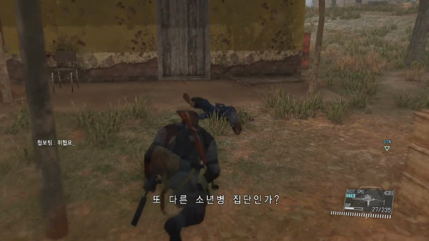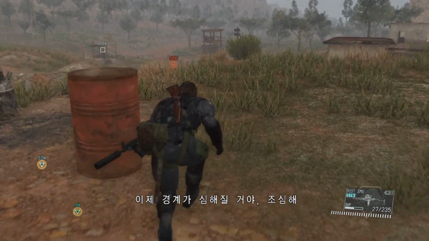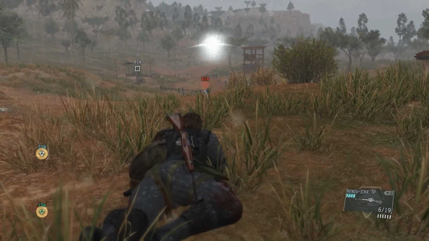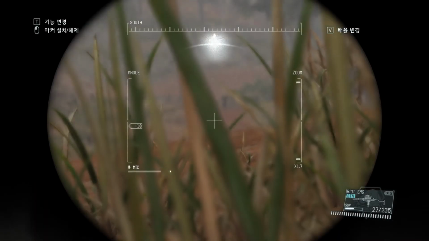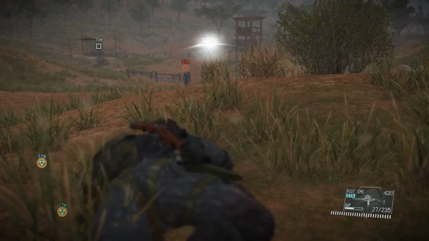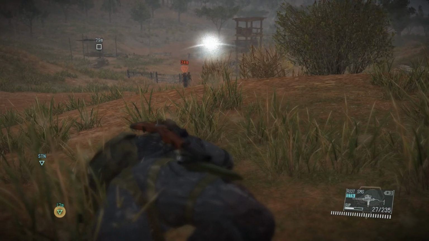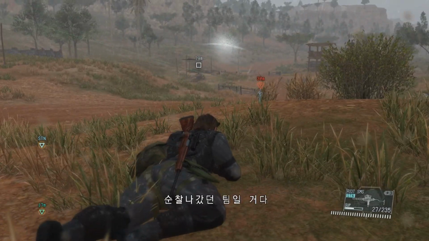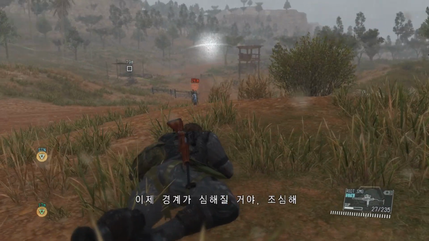Another group of child soldiers. Enemy presence detected. Must be a squad they had out on patrol. Security will be tighter now. Watch yourself. Enemy presence detected. The map has been updated. Boss, another child soldier has entered the village. Must have been out on patrol. Looks like they had more than one patrol out. Security will be tighter now. Watch yourself.